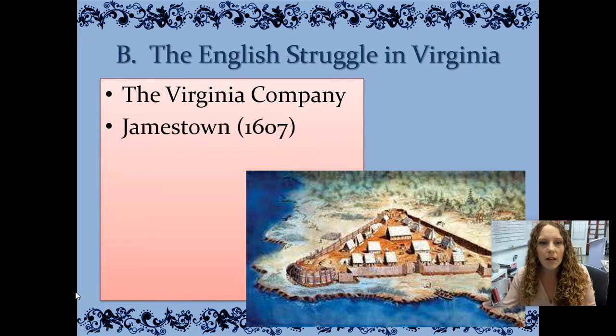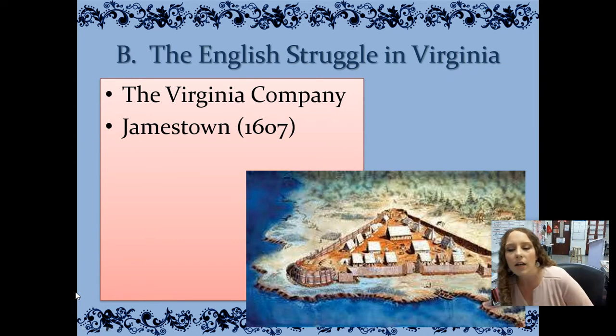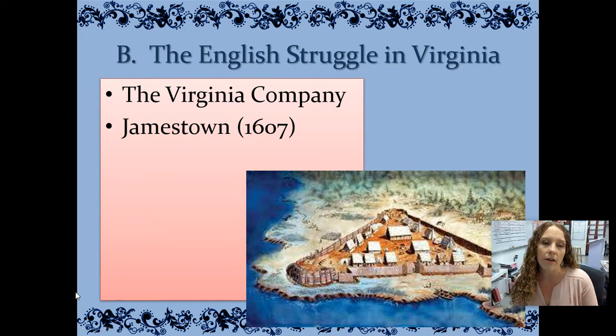So in 1607, investors from the Virginia Company go again across the Atlantic to a little bit of a different site, still in Virginia, but on what we call the Chesapeake Bay area. And they established Jamestown in 1607. Many of you have probably heard of Jamestown before. And Jamestown will have the distinction of eventually being the first permanent, or the first lasting, the first successful English settlement in America. So we know that it will eventually survive, but it doesn't go easy from the start.